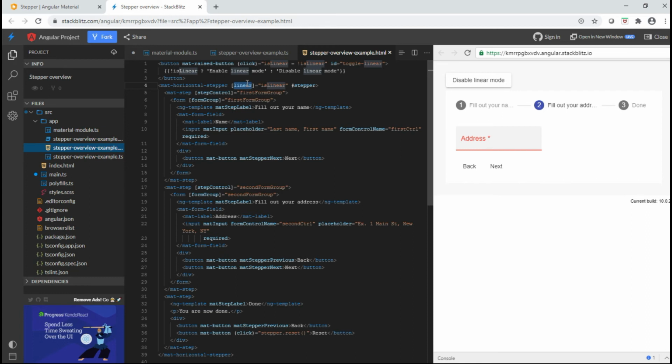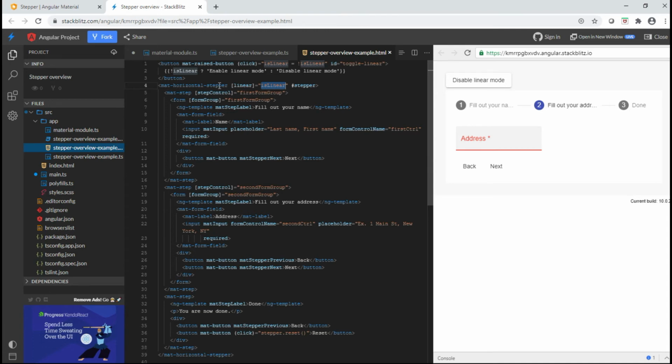So as we toggle this button up here, this value is becoming true and false, etc. This is the value of the variable that's inside of the component instance. The component instance has this isLinear value, and it's switching its state, and the mat horizontal stepper can get that state and use it.